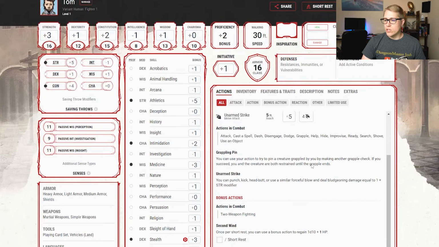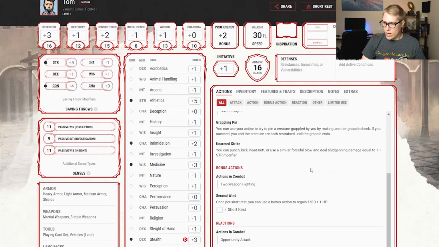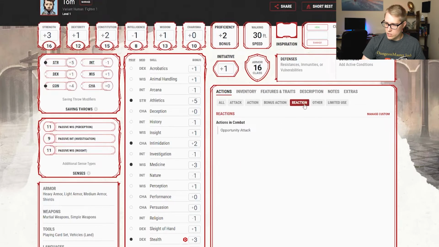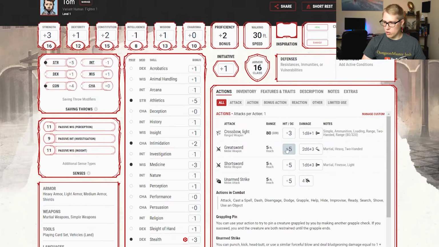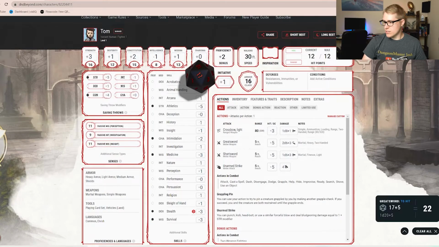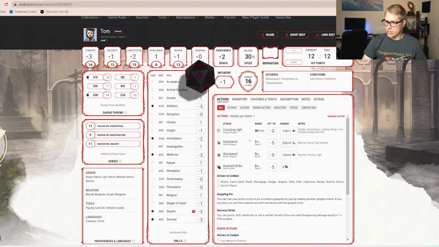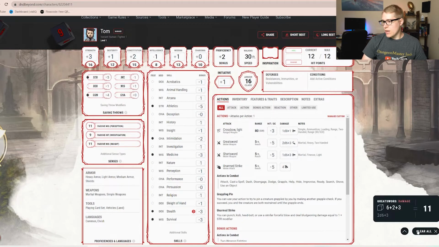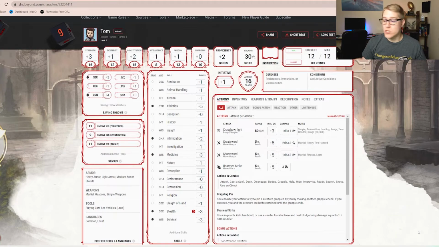Then another really useful thing, it's your turn. You can look at your actions and you can even filter from your attacks, your actions, bonus actions, reactions, etc. Or they're all listed here. Roll to hit, roll for damage. You can roll to hit. Does a 22 hit, which is the 17 I rolled, plus 5? Yes, it does. 2d6 plus 3. If you want to roll those math rocks, you absolutely can, and it tells you exactly what you're doing.